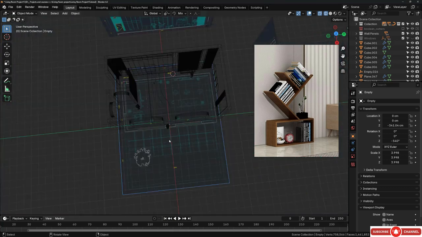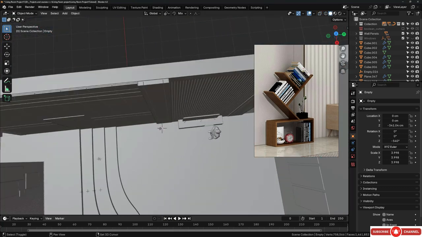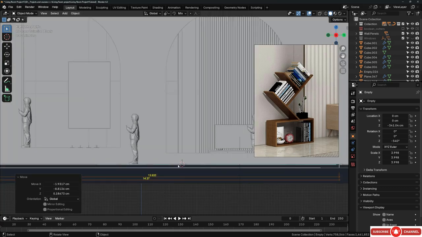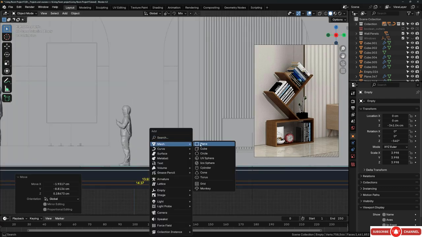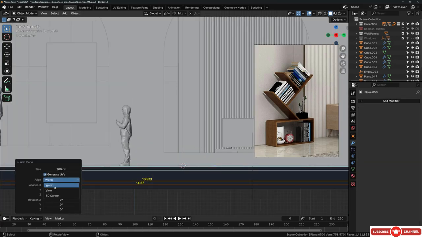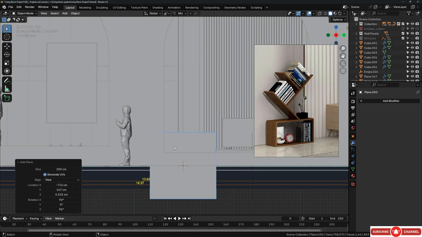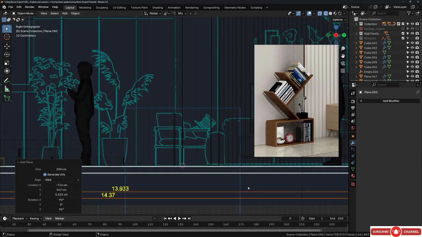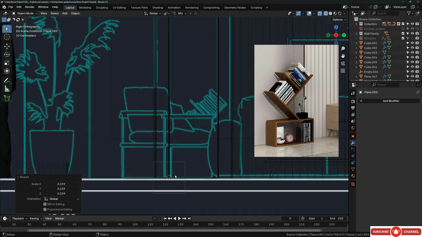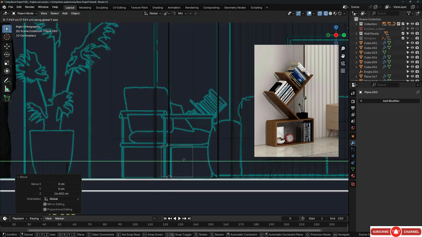I will put the 3D cursor here in this area because I want to create right here. And I will go to the right and add a plane and align this to the view like that. And I will hit Z to go to wireframe. I will scale this. I want it to be small. All right, let's move this, for example, right here temporarily. Maybe we can move it here as well.